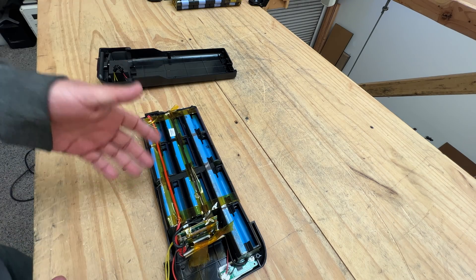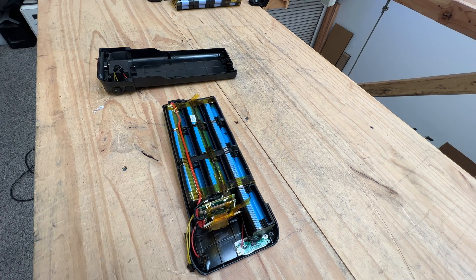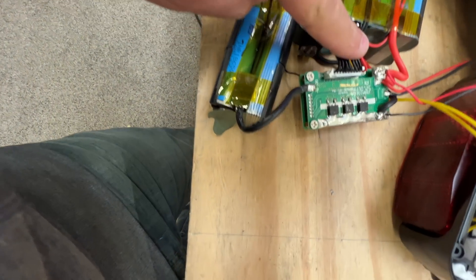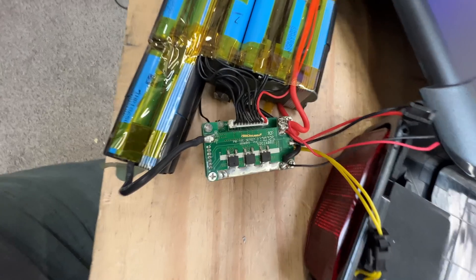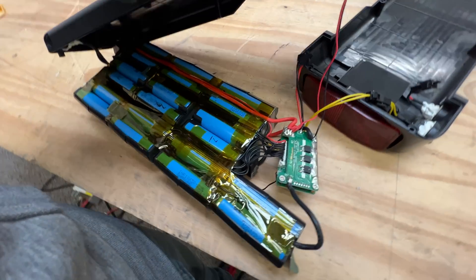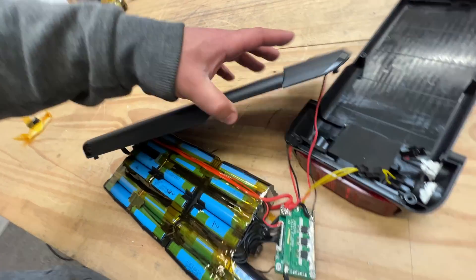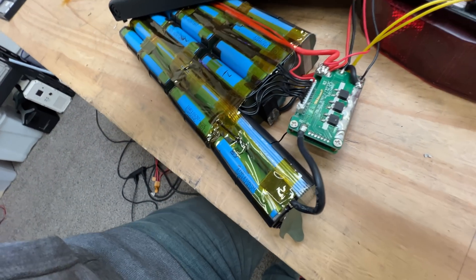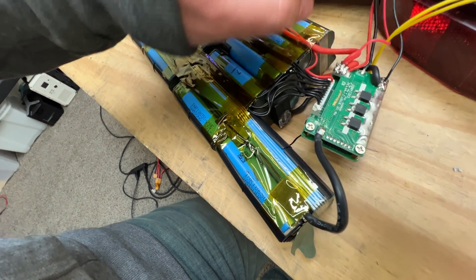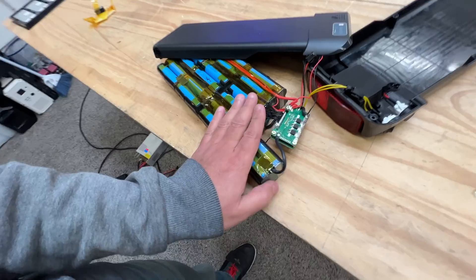Let me take this BMS out so we can look at the number — if you want to buy one of these and replace the BMS, you can at least see what the BMS looks like before you even have to take it apart. I disconnected the BMS and reconnected it here for a better image. Here's the interesting thing: this little meter here just connects right to the output of the BMS — it's a separate system. So if you were to replace this BMS with an off-the-shelf third-party one, you would just connect the meter to the output of the BMS and it would work.